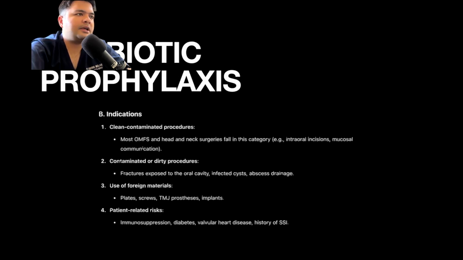Antibiotic prophylaxis. So indications are the clean contaminated procedures. Most OMFS and head and neck surgeries fall in this category. Intraoral incisions, mucosal communication, contaminated or dirty procedures. The fractures exposed to the oral cavity, infected cyst and abscess drainage. Use of foreign materials, plates, screws, TMJ prostheses, implants. Patient-related risks include immunosuppression, diabetes, valvular heart disease, history of surgical site infection.